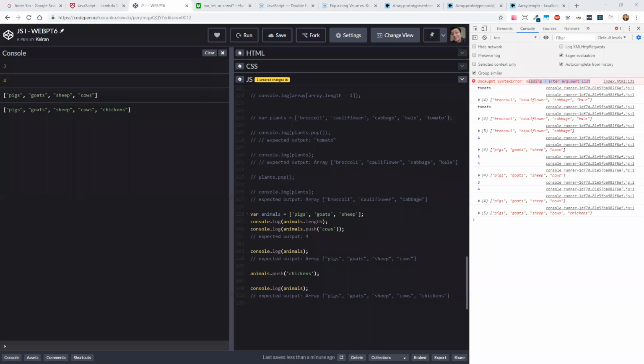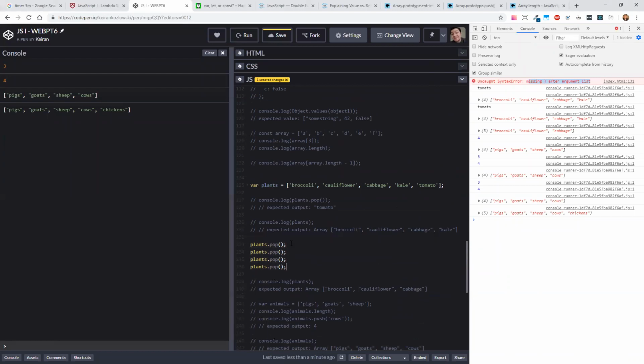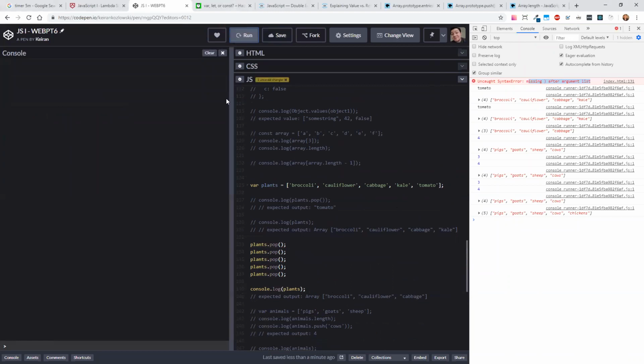If no items remain, will it return null? Let's see. I will get this guy back. So if we do this, 1, 2, 3, 4, 5 times, and then console log plants, it'll just return an empty array, right?